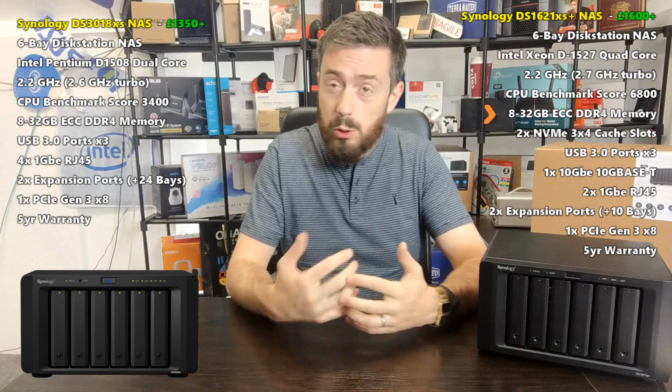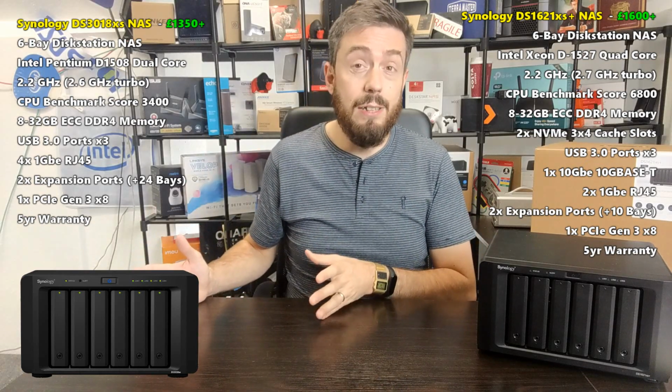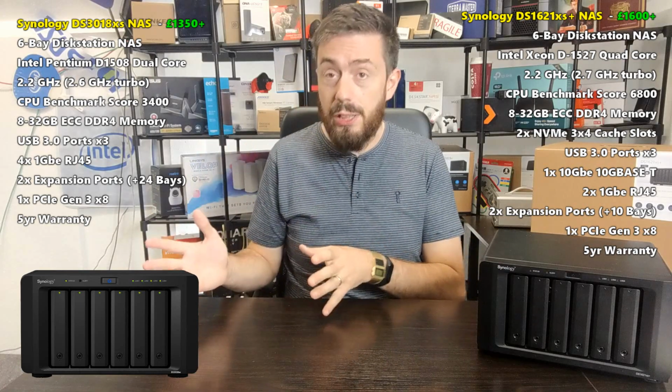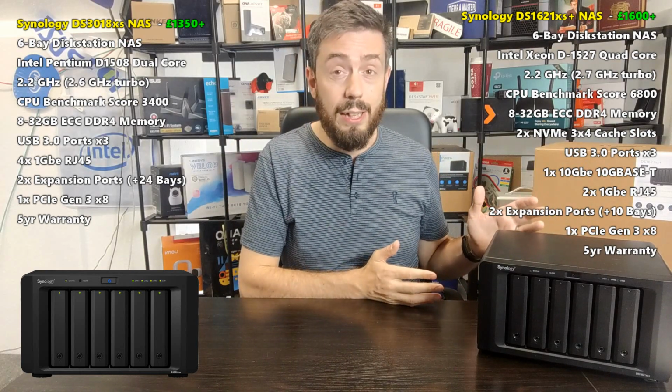And we'll talk a little bit more about software later on. But ultimately, in terms of price, obviously the 3018xs wins the price battle. But in terms of value and what you get for your money, due to the lack of 10 GBE and the lack of NVMe SSD cache, I'm going to have to give that to the new 1621xs Plus.